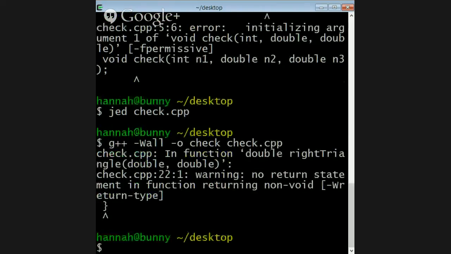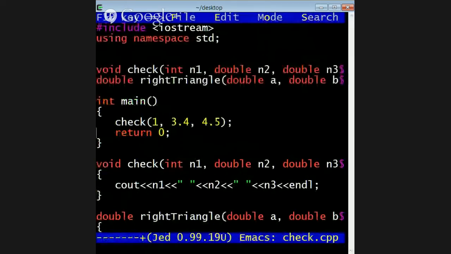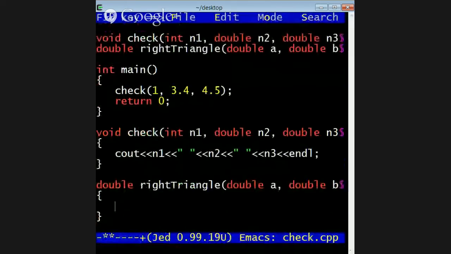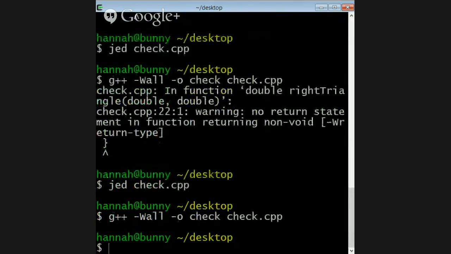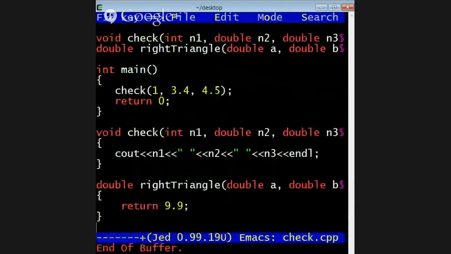Okay, so we'll compile and it'll give a warning that you didn't return anything. So the second part of a stub is we have it return any value whatsoever, just a basic value. We'll compile, and it compiles cleanly now. But our function doesn't do anything yet. So we'll actually make it. Remember, it's returning a double. It's returning the third side of a right triangle.